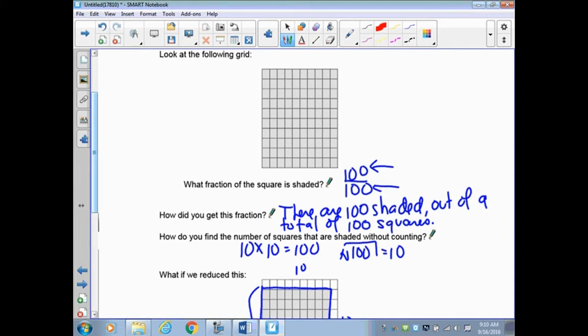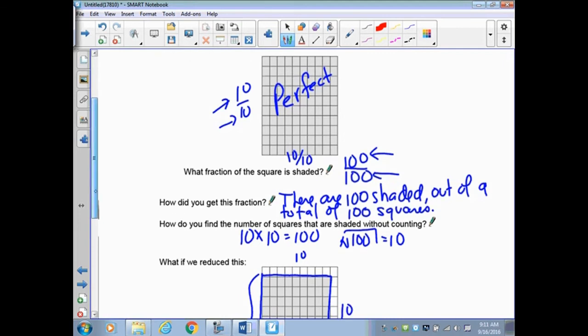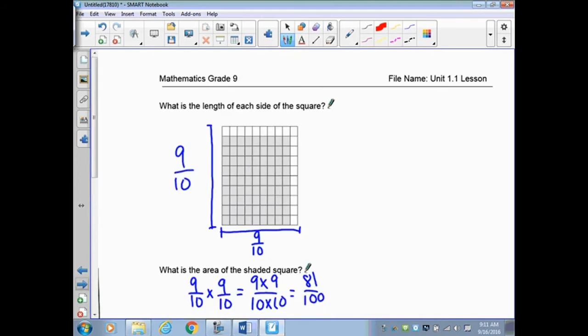So if you take a look, if we know this is perfect because it's 100, then we know that this is 10 out of 10. We know that this is 10 out of 10. You take a look at your numerator and your denominator, and in both cases, these are whole numbers. So if you want to find out if a fraction is a perfect square, you have to square root the numerator and square root the denominator to find out if they are whole numbers. Or maybe you could recognize that the numerator and the denominator are perfect squares. If you can, then that fraction is a perfect square.